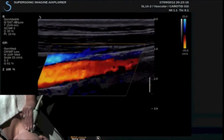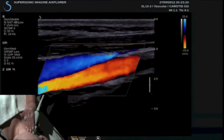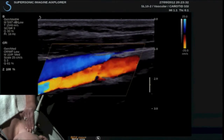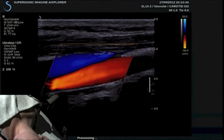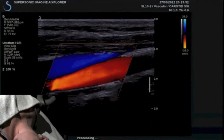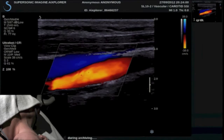I'm going to go back to real time. Once I am on the image that I want, I can do my ultra-fast Doppler acquisition — that is by one touch of a button. Notice I have taken the transducer away from the patient. That was a two to three second acquisition and now the Explorer is just processing the information. All this raw data will remain accessible for future analysis and quantification. The ultra-fast Doppler acquired all the flow information in this box simultaneously, and we now have a frame rate of 77 hertz.